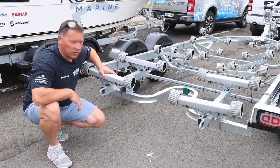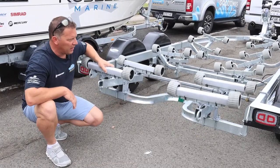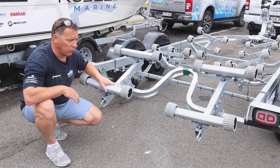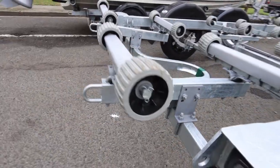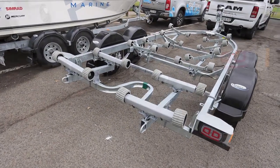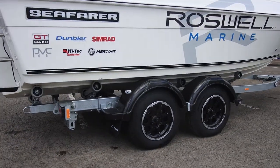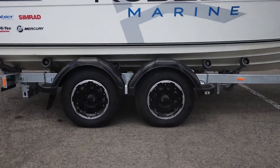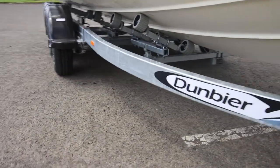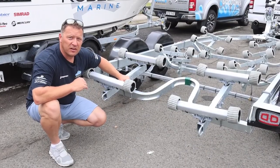This rear rocker assembly is awesome for the Super Roller. It's got a limit to how far up and down it can go, but for things like beach launching or shallow launching, it's a really helpful part — able to get the rollers down under the chine of the boat to capture that hull and help bring it up onto the trailer. This has three height settings as well, so you can adjust these rollers up and down. It runs a very different system to the main roller systems, but it's still a really flexible way to help get your boat on and off the trailer in varying conditions.